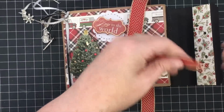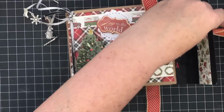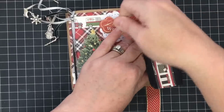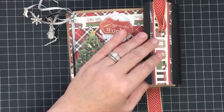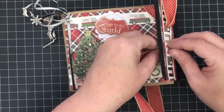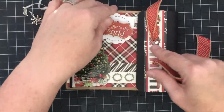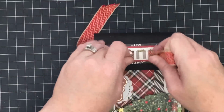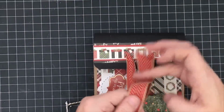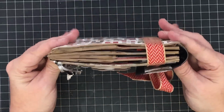I hope you don't think this is too simple. Like, I am a simple crafter. I tend to do things very simply because usually I'm in a hurry trying to get things done. Especially if I'm making something like this as a holiday gift, you definitely don't want to spend, you know, a month and a half or 2 working on your album. You could do this album in a weekend the way we did it here. So there it is, our little paper bag mini album.